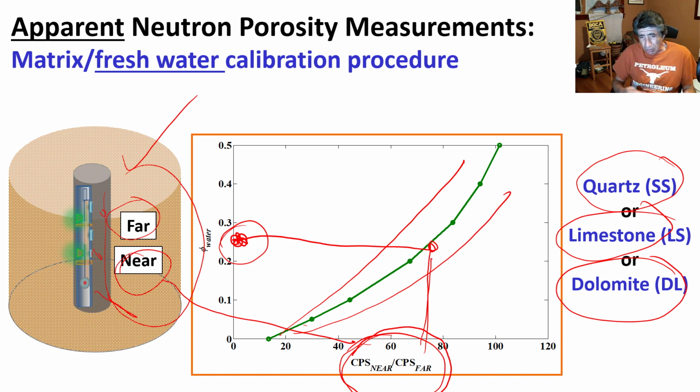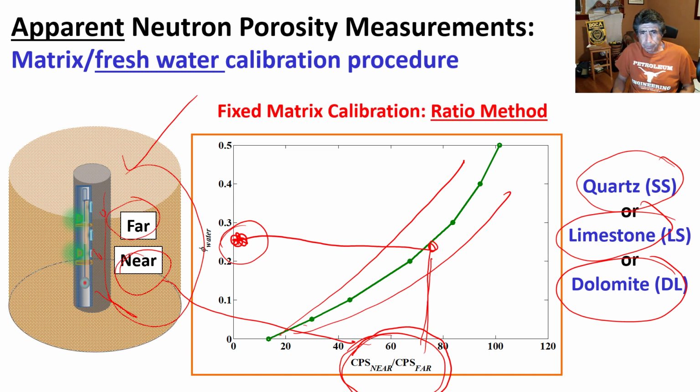Even Schlumberger, for logging while drilling, has a calibration chart. For wireline, they have a calibration chart. Baker Hughes has one. Halliburton has another one. So it varies according to the type of tool. They use those, and those charts are fed into the computer when they're logging. So in real time, they're giving you these results.